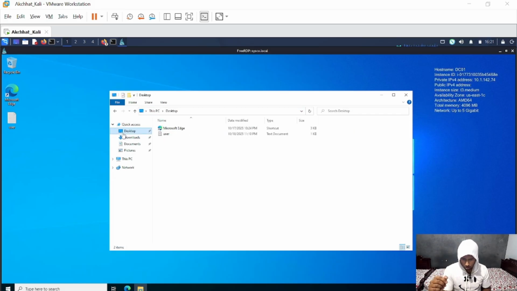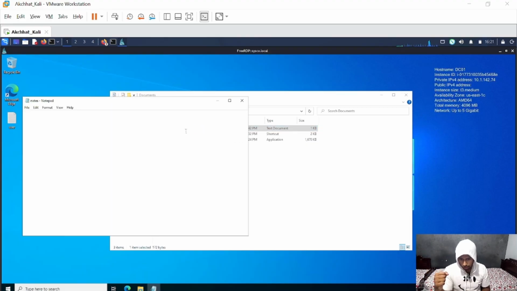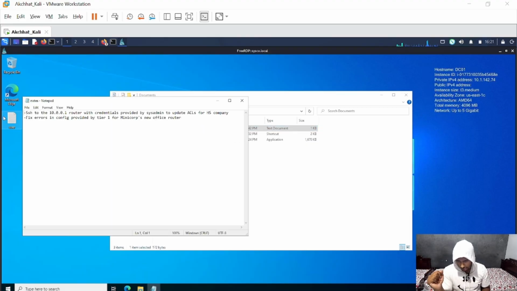Now, looking at Desktop, nothing interesting. Documents, downloads, documents. We do have something in our documents. There is a notes.txt file. Let's check that, which says: SSH to 10.0.0.1 router with credentials provided by sysadmin to update ACLs for HS company.